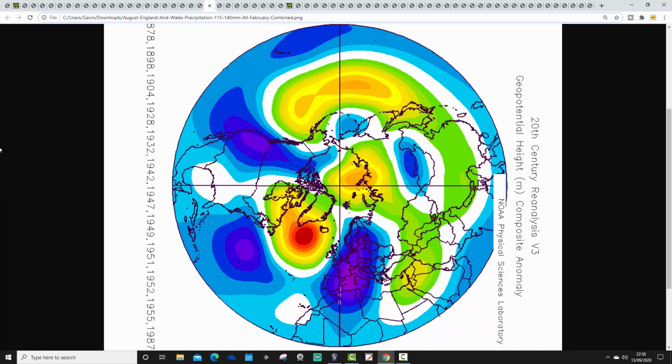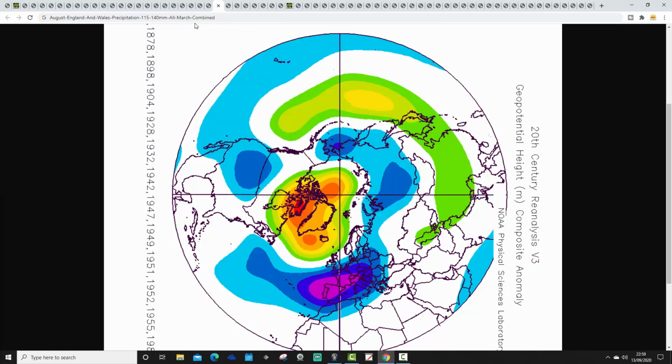And this is how all Februaries combined are looking. So colder then, or slightly colder still anyway, but average heights elongating through the north and the west of Europe. High pressure up towards Greenland, winds in from a north to northeasterly direction. Quite a cool and wintry signal for February. All Marches combined increases the blocking signal, so a little bit backloaded with the cold signal for these winters.